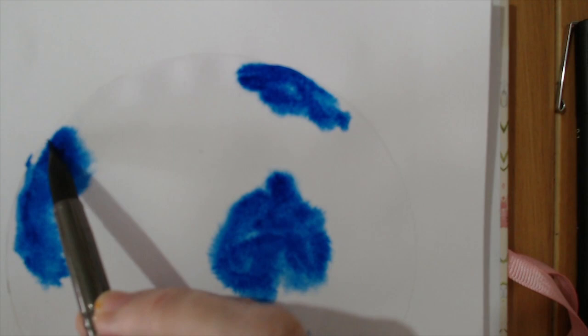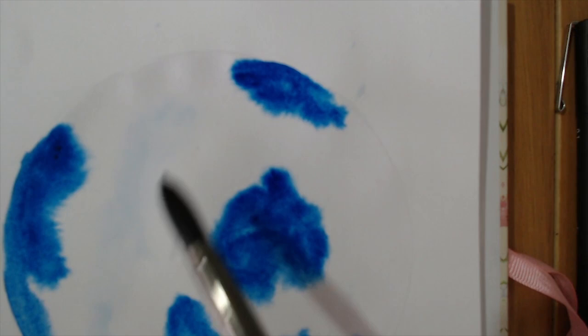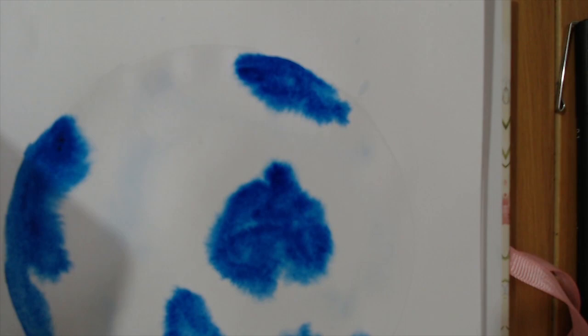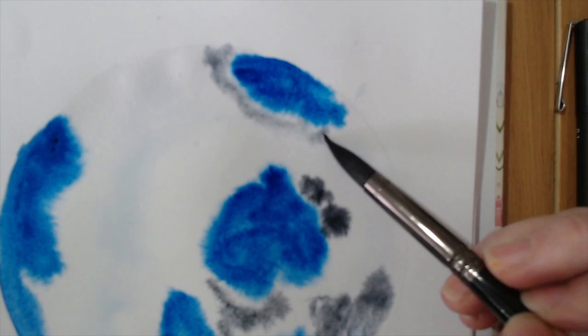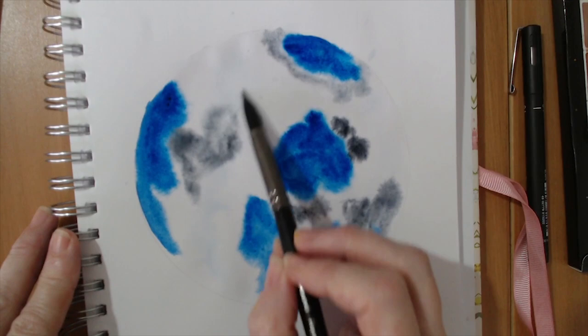I'm going to add a little bit more water because my page is sucking it up and crinkling. I've also forgotten to clip down the edges of my paper and forgotten to put the washi tape on. Now I'm putting on some grey, but I'm hoping it will dilute quite light — I don't want it being really dark. If it stays too dark, I'll wiggle it about to spread it into the water. Already it's starting to look three-dimensional, even though it's just a flat piece of paper — even an absolute beginner can do this.